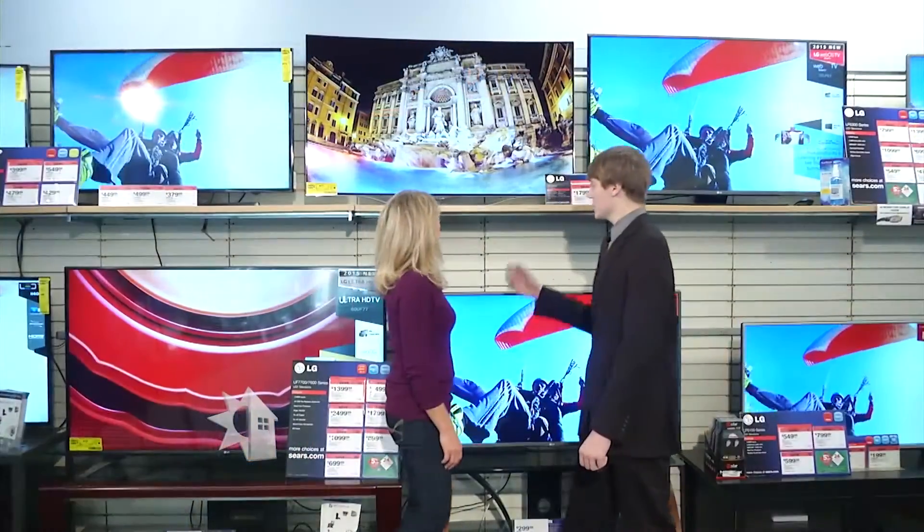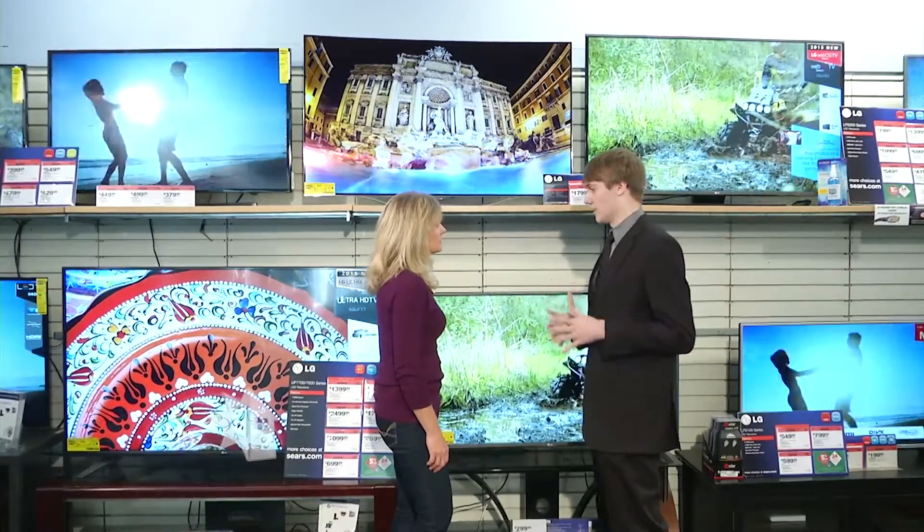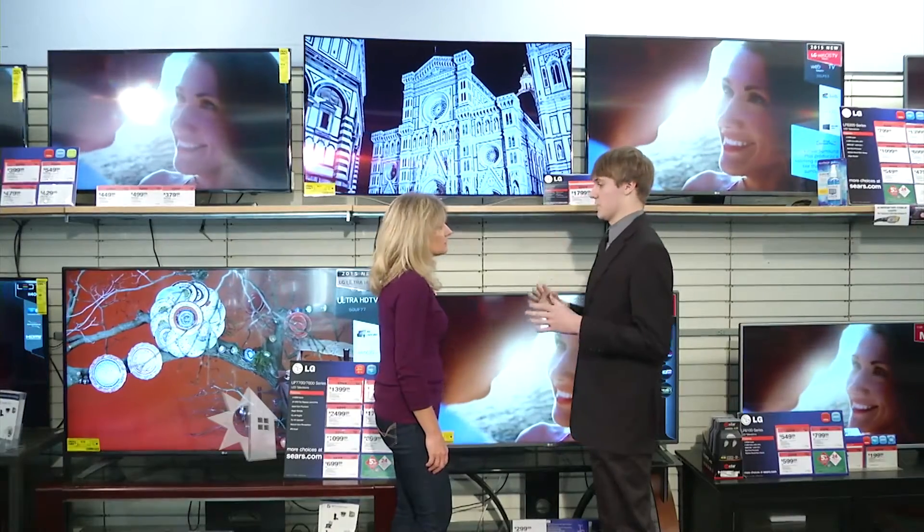Can you clarify the difference between an LED and an LCD set? The main difference is going to be the light that shines through the screen. LCD TVs use a fluorescent tube light in the back of the TV, whereas a modern LED set uses smaller LED lights like you'd find in a small flashlight. And then an OLED — how is that related? It's a brand new type of TV, and we actually have one right over here. This is one of our OLED televisions. The main difference between OLED and a normal LED TV is that every pixel on this screen is going to be made up of its own set of LEDs.